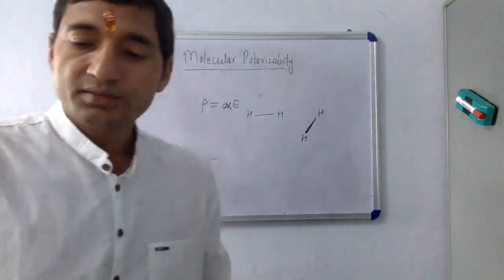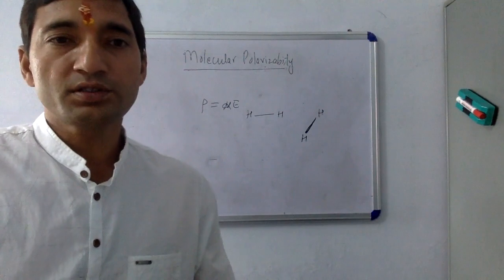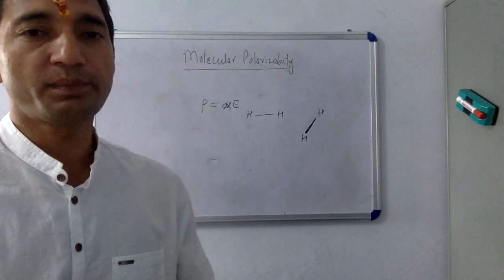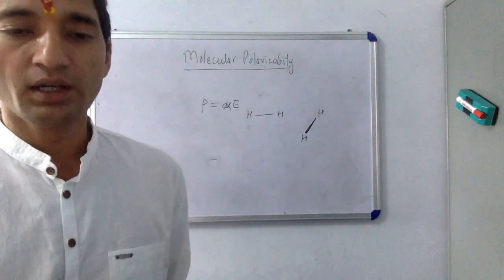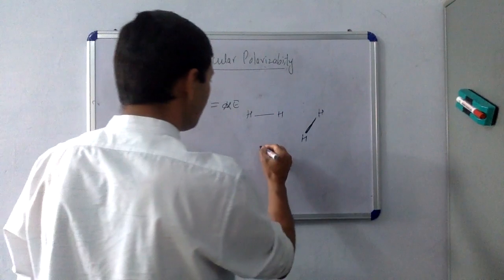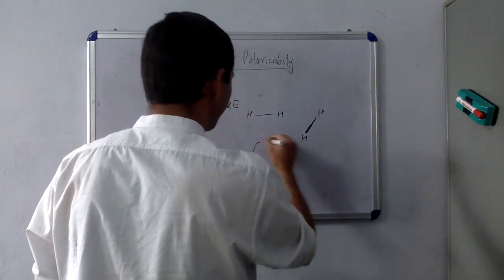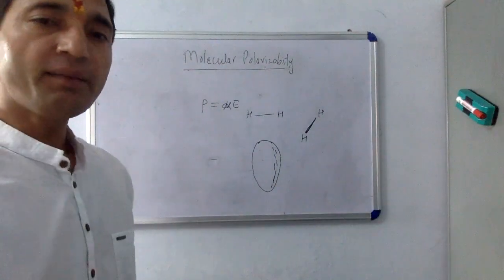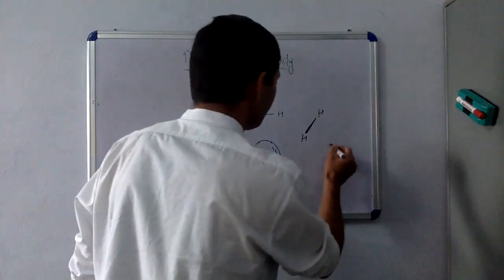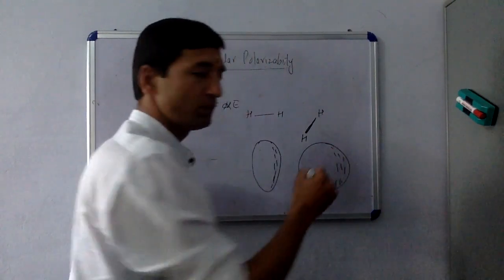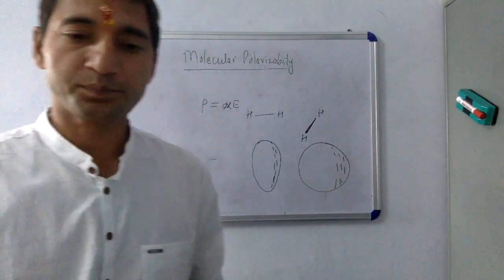We can represent the polarizability in various directions most conveniently by drawing a polarizability ellipse. So the best way is to represent it as a polarizability ellipse. Once I plot the polarizability ellipse, for this one I will be getting this kind of polarizability ellipse, and if I am applying the field across, then I will be getting the polarizability ellipse in this fashion.